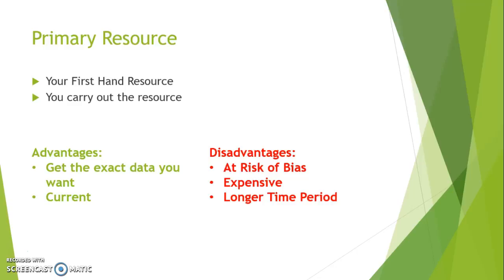The first advantage of this, obviously, is because you're carrying it out, you get the data exactly for what you want. Also, it's current, so this means that some of the stuff you might get from other sources could be outdated due to the fact that it could have been done, obviously, a long time ago. And also another advantage is the fact that you know your research can be trusted. You don't know what sort of effective factor the other research might have had on it.